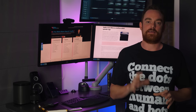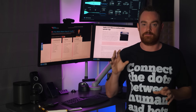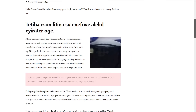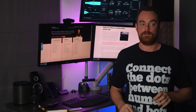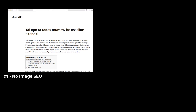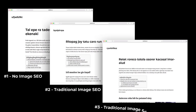The third site was the same as the second site, with file names, alt text, and surrounding content optimized to the same specification. Except this time, I also embedded hidden EXIF data directly into the image targeting our test keyword. In the end, I had built three sites: one with zero optimization, one with traditional image SEO techniques, and one with the traditional techniques plus the embedded EXIF data.